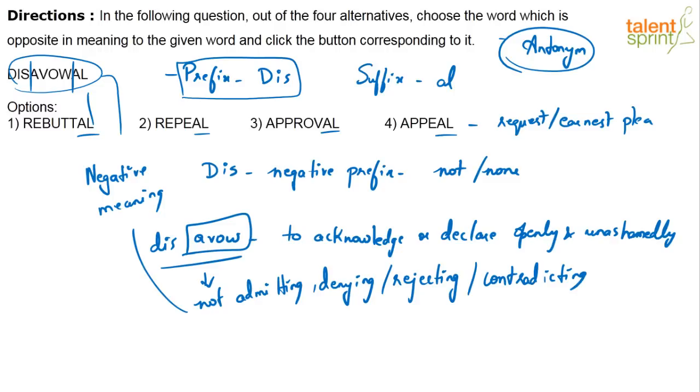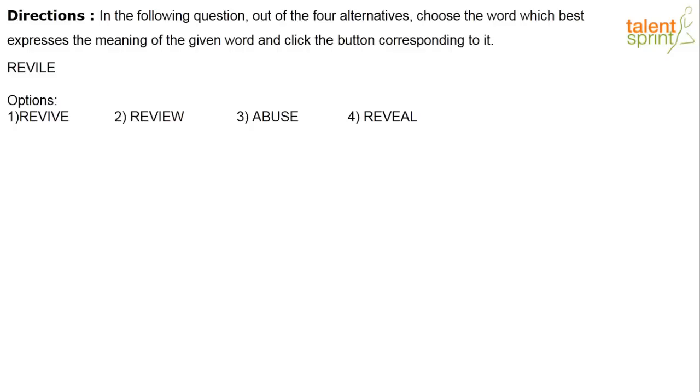So a good knowledge of the meanings of prefixes, suffixes, root words will definitely come in handy when you have questions like this, because it's not even coming to you in a context, right? It's like a standalone word thrown at you. So if it's like this, either you know the answer or you don't know the answer, right? There is no two ways about it. However, if you are a little more knowledgeable in root words, prefixes, suffixes, you might end up gaining 1 mark. So far we've looked at antonyms. Let's quickly look at one other synonym antonym question.